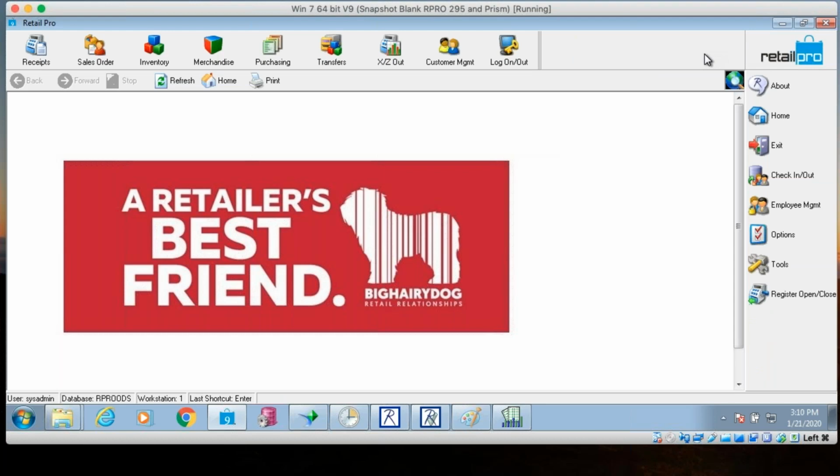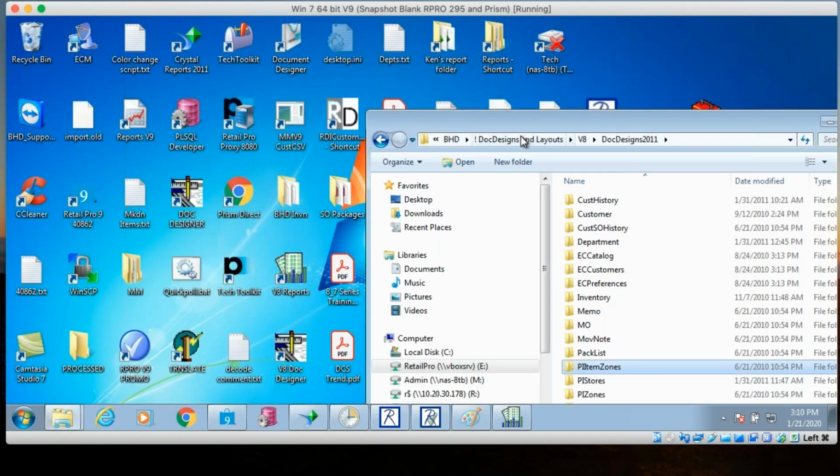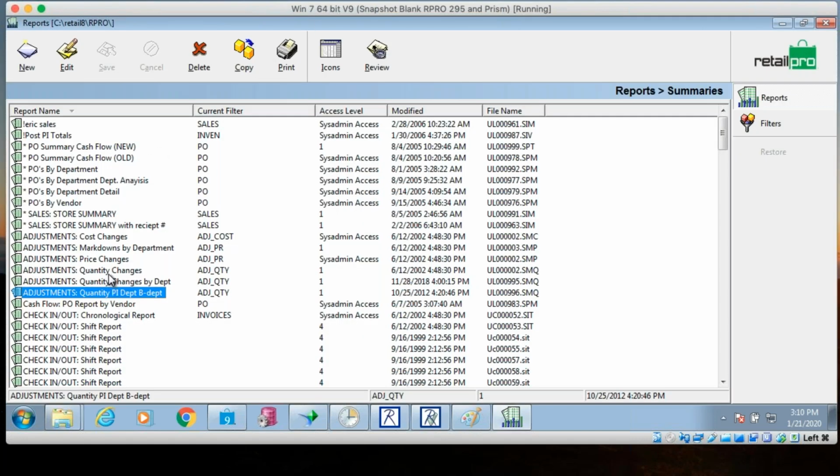I like the structure. I don't know if you were ever on version 7 or 6 or 5 or any of those older versions, but it was a little like spaghetti. You could kind of do it in any order, in any way, and that led to a lot of mistakes. So we will be reaching out to get some of those reports, because that's something that we have not been able to use in the past. We just have to import our inventory to Excel and do it all on our own.